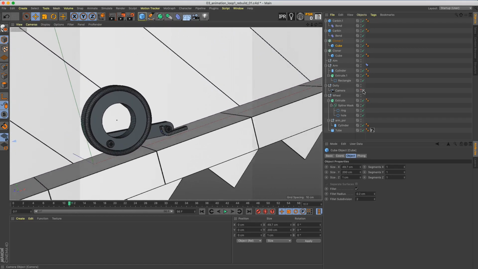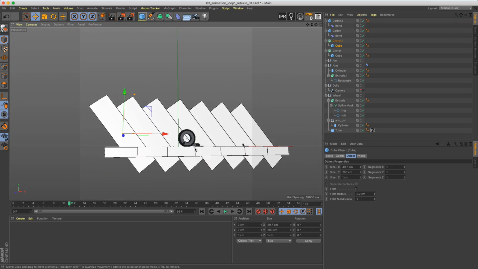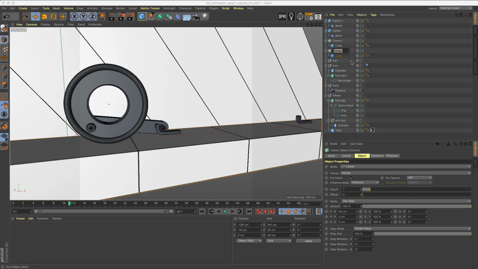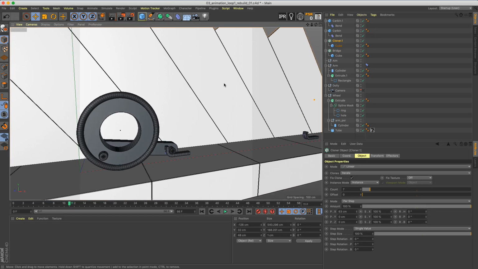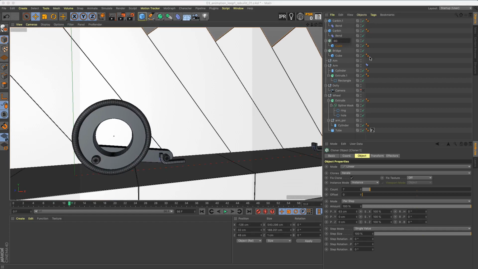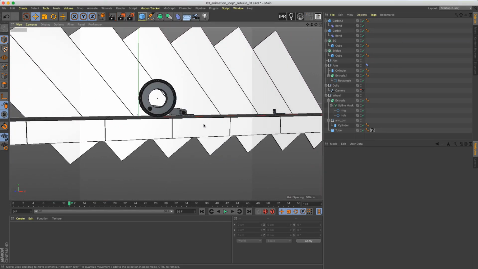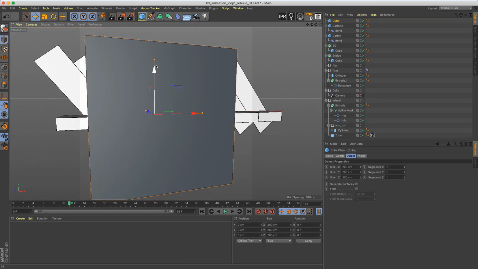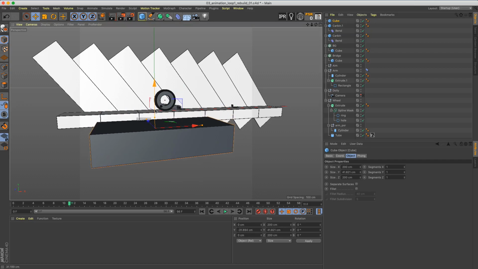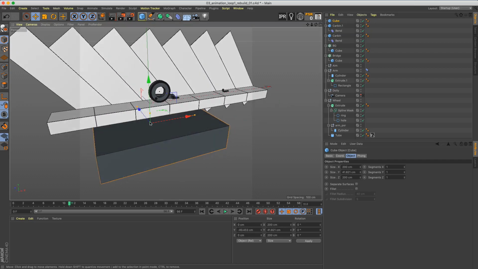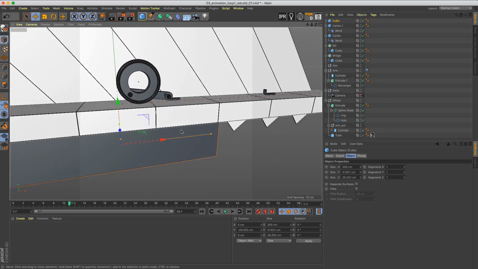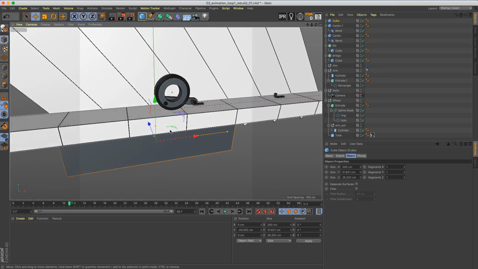And for underneath our bridge here, let's call this bridge so we know what we're talking about. Bridge, and this one that we just created we can call BG. Underneath we're just gonna have a simple cube, because in my render I don't have any texture on this one, and then it's not so important to have them in a cloner.